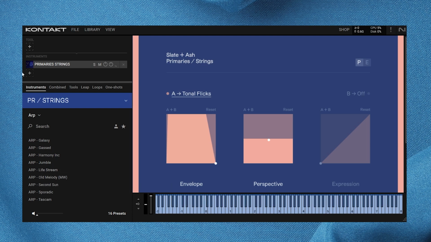No mod wheel action going on there as well. Let's just keep it where it is. Okay, got Harmony Inc. And we do sporadic. These are all gorgeous.